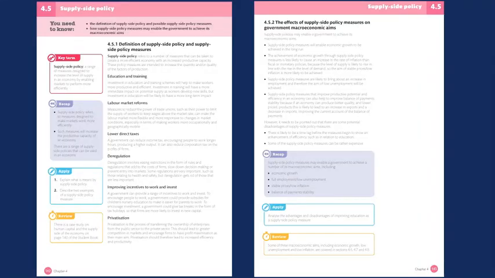Supply-side policy, on the other hand, looks at the problem from the supply viewpoint. There are 3 questions that relate to supply-side policies on these 2 pages. One is explain what is meant by supply-side policy, and another is describe 2 examples of a supply-side measure. The third question states analyze the advantages and disadvantages of improving education as a supply-side policy measure. In questions on supply-side policies, students need to show that they understand how firms can become more efficient and so be able to supply more.